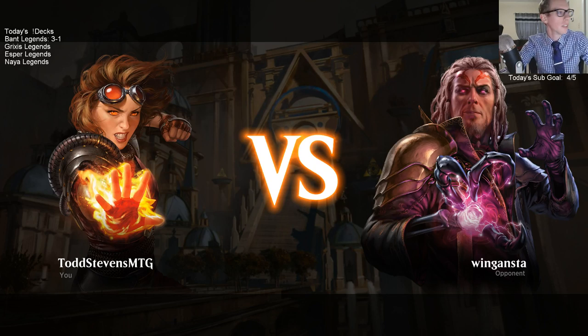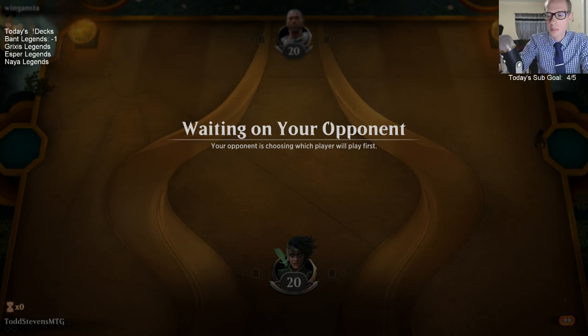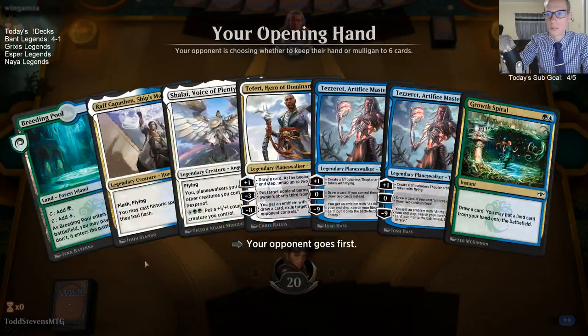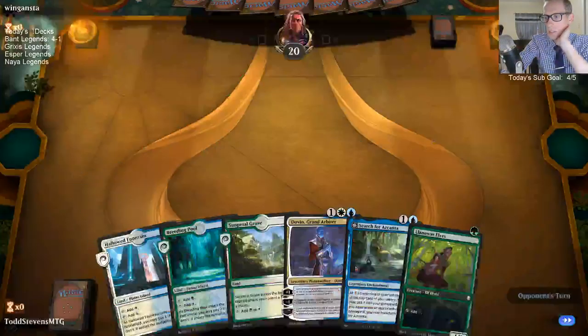So are we going to get there? Are we going to get to the 5-win plateau, or are we taking the L and going to 4-2? No extra lives. I've already used it.